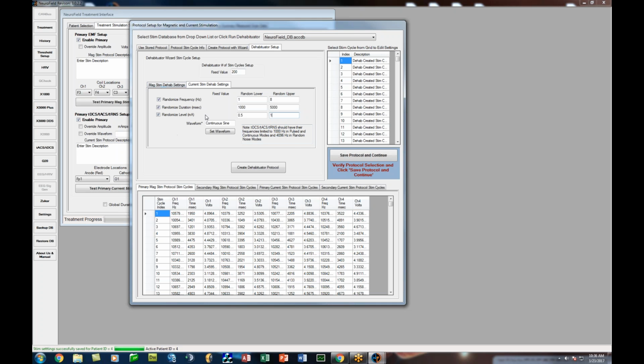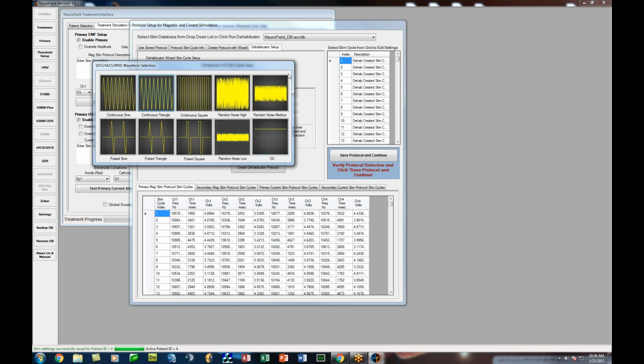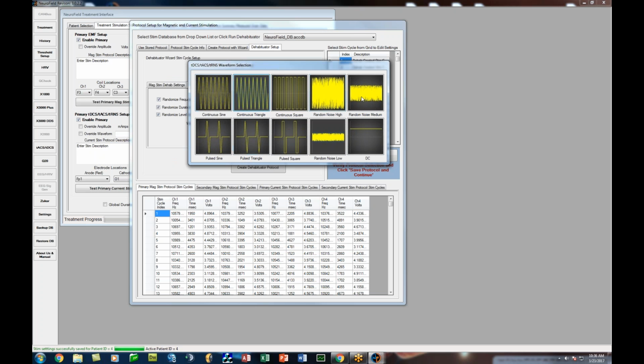Like the Mag Stim, you can change the waveform. So if you click on it, now you get all these opportunities to dehab with. You can use random noise stimulation, which is in a lot of ways way more powerful than the dehabituator itself with magnetic stimulation. Or you could use different kinds of waveforms.